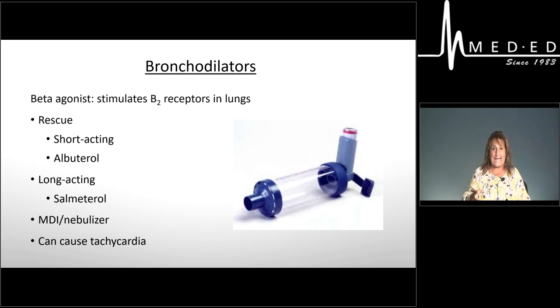An antagonist or a blocker is going to stop a response. So in the case of bronchodilators, beta-agonists open up those airways by stimulating those beta-2 receptors. So that's really like your sympathomimetic medications. Your short-acting medications are your rescue inhalers, like your albuterol. And so that's what somebody is going to use in an acute situation where they're having trouble breathing and they need to open up quickly.